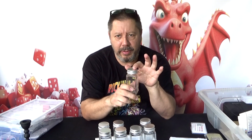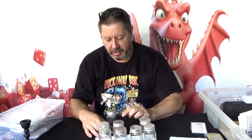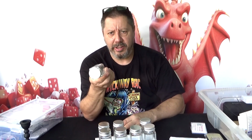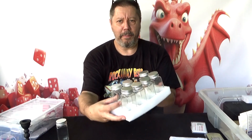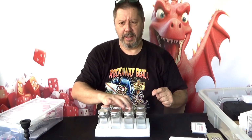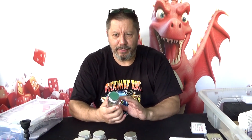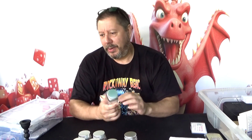they can hold the figure. I can put the figure on top here. Again, I can be holding that in my hand, or I can have it on my little turntable. The second thing is, the jars on their own are quite light. They might easily get knocked over. They do come with this very nice sort of base or container, so once the figure is done and drying, I guess I can put the jar back on there. That's not going to fall over. But another thing that struck me is I've got tons of scatter stuff, so fine sand, little leaves, green sort of sawdusty stuff, you know, all that sort of cover and scatter that you use for bases.